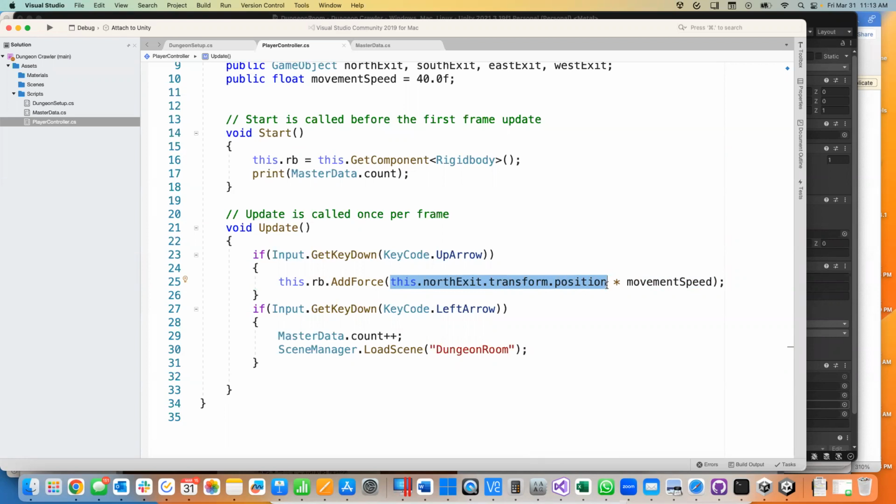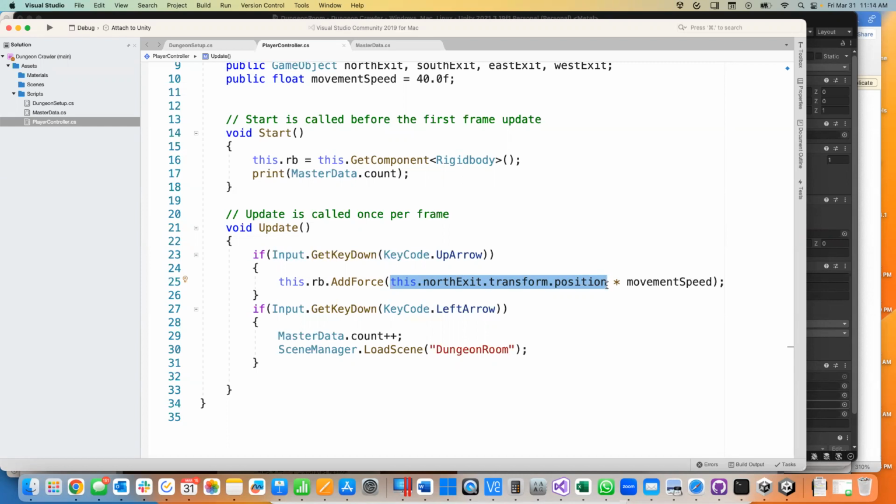So when we think about game objects, every game object has a transform. What is a transform? Go ahead. Yeah, so it's 3 different vector 3s. Where is it? How is it rotated? And how big is it?